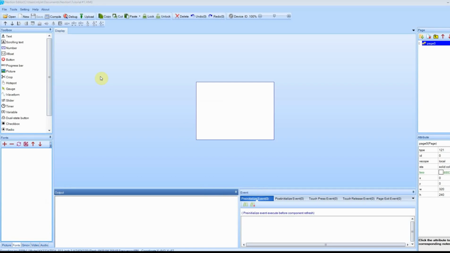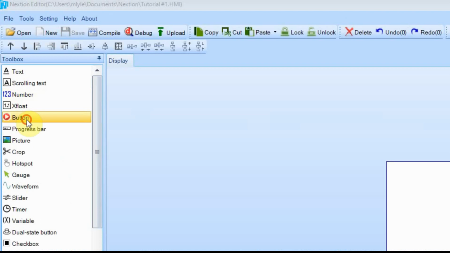In the end, I'm going to want to control a projector with this, like an LCD projector that would be mounted on your ceiling or set in a display. And then I'm going to use a video controller to switch between different sources. So I'm going to set it up in kind of that way, which should make sense as I name the buttons. I'm going to add 5 buttons. When you add them, they stack on top of each other. I'm not going to worry about making this pretty. I'm just going to throw something there.